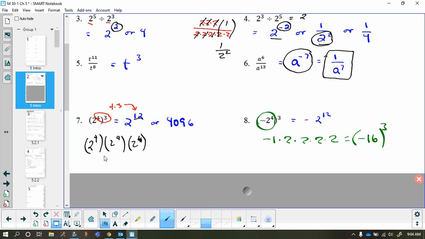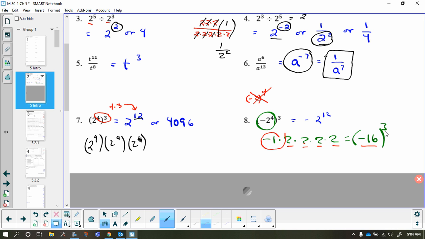Question number 8 is similar but a little bit different. And here, what I want to point out is that this 2 has an exponent of 4, but there's no bracket around the negative 2, as in we don't have negative 2 to the 4th. So that's not what we're given in this question. If we have a negative and then 2 to the 4th, it's only the 2 that's repeated 4 times. The negative is like a factor of negative 1 that's separate in front. So when I evaluate it, the 2 times 2 times 2 times 2 is 16 times the negative 1 gives me a negative 16 to the exponent 3.